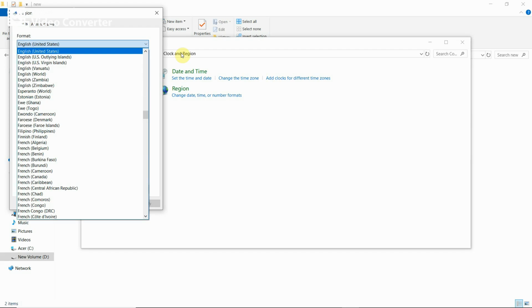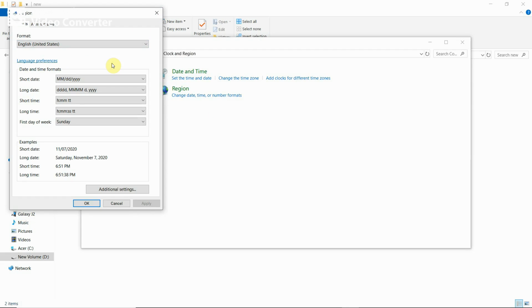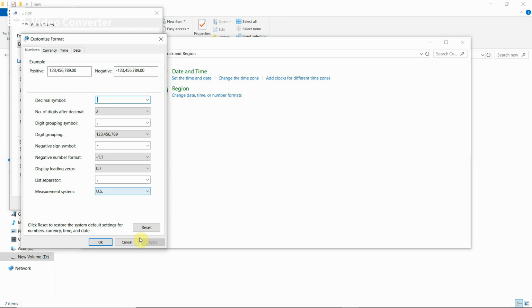This date format needs to be given to the existing files. How do you give this date format? By selecting English United States. Now see, the date format is in the American format. If you go to additional settings, then you can change the separator symbol, digit grouping symbol, and list separator.